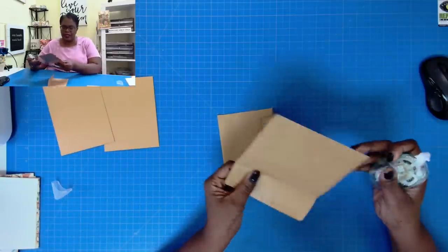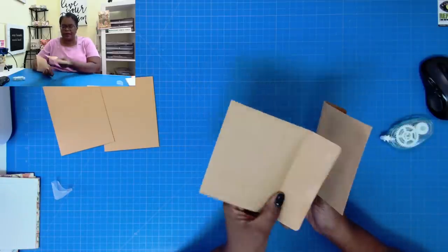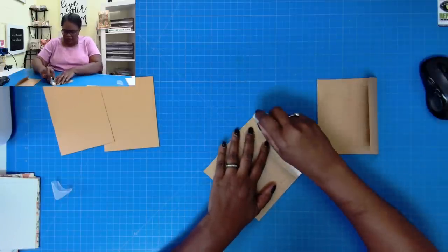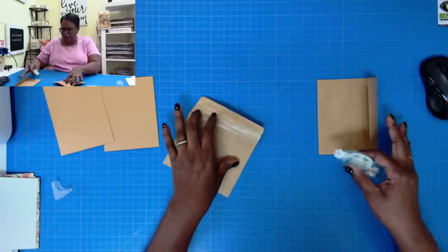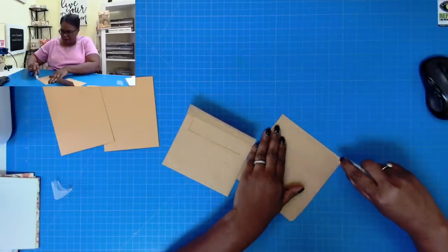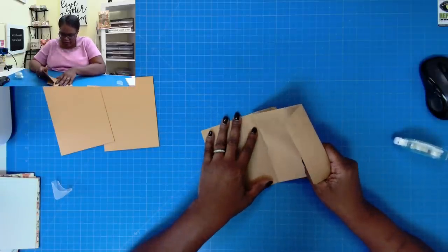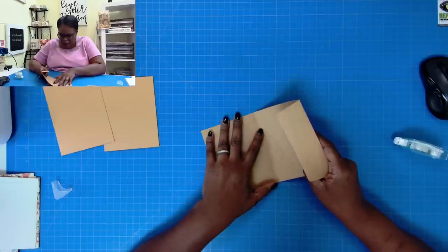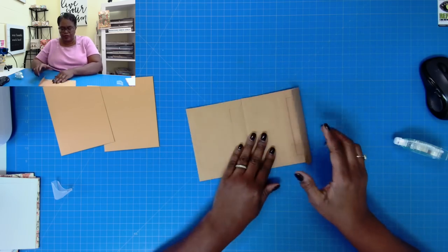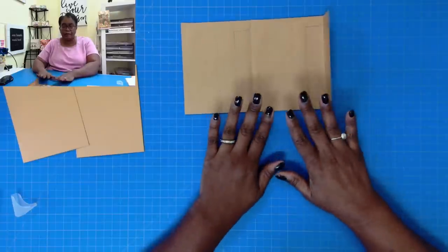To get started, we need to do some joining. We're going to join our two envelopes like this — I'll take this flap and attach it to the back of this piece. I'm going to take my tape runner and place some tape there, then place some tape along the very bottom. Now I'll take these two and join them, making sure that I am not placing them on the fold because we want that fold. Your jacket is going to look like this and it'll close like this. So now we have one big envelope.